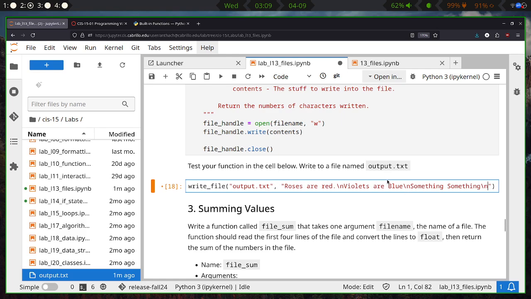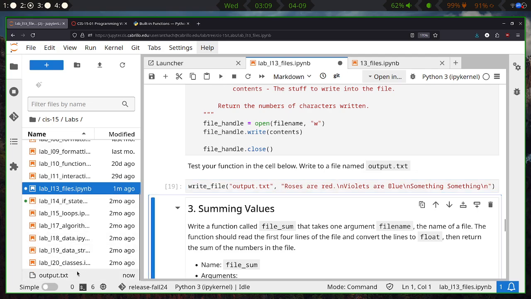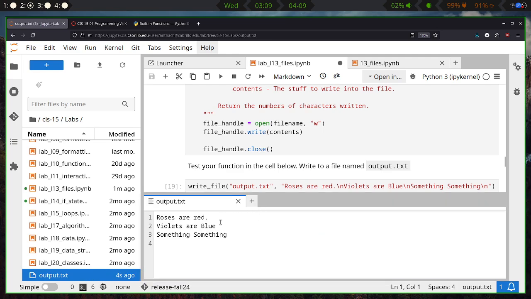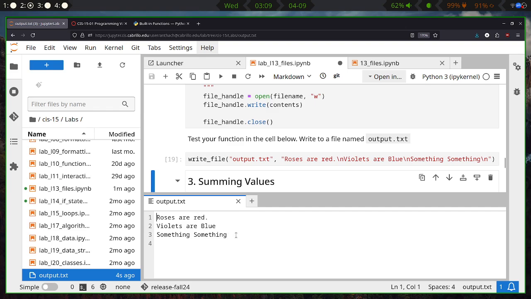Okay, so I'm just going to rerun this invocation. It should replace all the contents in this output. So I'm going to run this, and then you see it says output just got modified. I'll go take a look at it. There we go. See, it got modified. So there's brand new stuff in here.